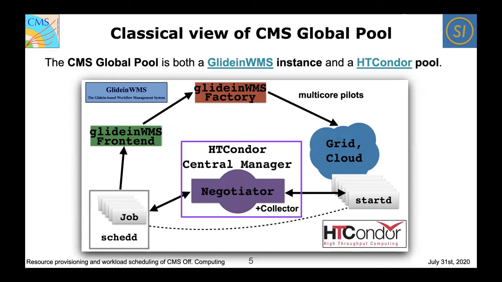And this is the classical view of the pool. It has two layers. On one side, there is the GlideinWMS layer, which creates the pool, and the other part is the Condor pool itself. In creating the pool, there is a front-end which queries the job scheduler nodes, where all the jobs are accumulated, and on the basis of this job pressure, pilot jobs are submitted onto the resources, be it the Grid, Cloud, or whatever. Once these pilots, which are all multicore, by the way, start, they launch a Condor startd. This Condor startd connects to the central manager of the pool, and this creates the pool itself. Then the negotiator can do the matchmaking between jobs and resources. This is the usual pilot-based model of a pool.